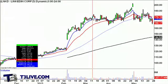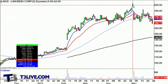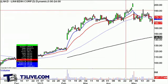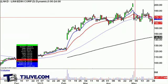LinkedIn I talked about as, in my mind, an A-plus short setup. The narrative has started to change a little bit with LinkedIn. It's been a Wall Street darling. Almost every earnings report, it's exceeded expectations, except for this most recent one. And you had it soaring into that earnings report above $200. People were anticipating another blockbuster report from LinkedIn, but they couldn't maintain that momentum and that pace that they were keeping up as a business. You saw the gap down. The gap down was sold.